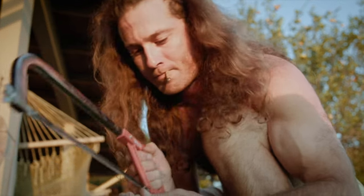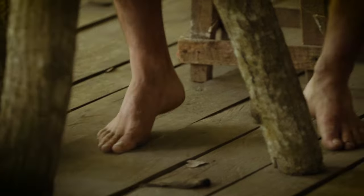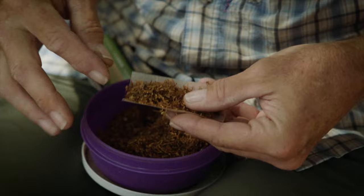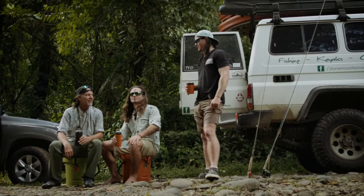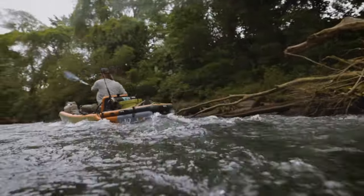The crew down here is a trifecta of me, my good buddy Mark, and Micah — who's pretty much my brother. I've known the kid since he came home from the hospital as a baby. To describe Micah in one word: feral. He's a feral human being, barefoot all the time. Mark's an expat — a jungle warrior who's been all around this country and always up for an adventure. He never says no. If you say, 'We're going to climb this mountain or paddle into this lagoon,' he's doing it with you.